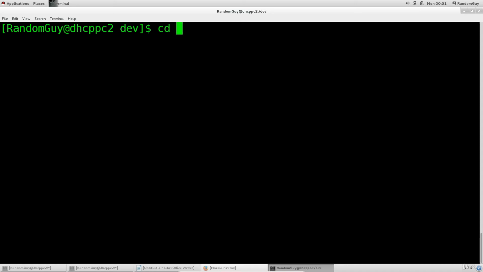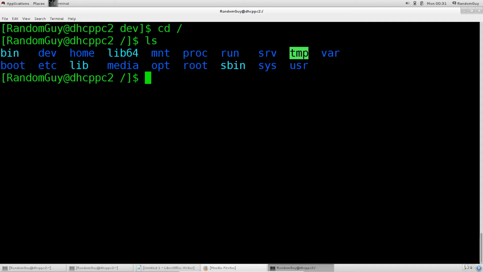If you go ahead and type in cd slash, you're going to be taken to the root of the file system, and then from there type in ls and you will see these directories. This is the tree, this is the file structure here that is the key to pretty much everything else. Let's go one by one over these folders. They are quite important and you should know what is contained in each one of them. Well, you don't have to know exactly what is contained in each one of them, but you do need to have a general idea what sort of things are stored in each one of these folders.